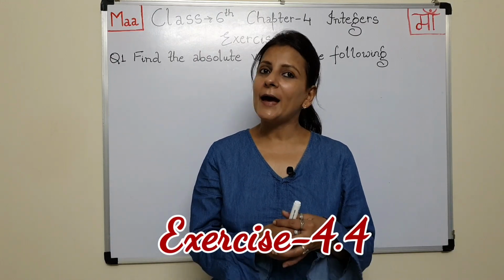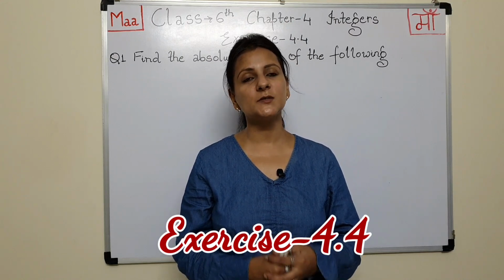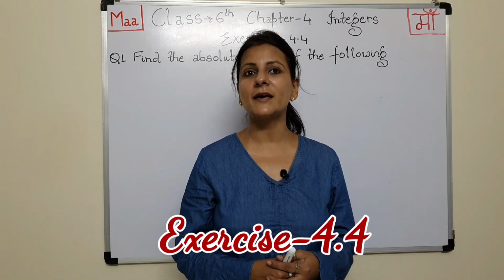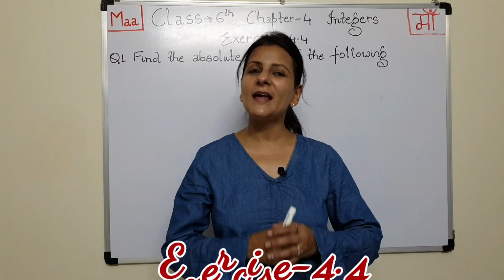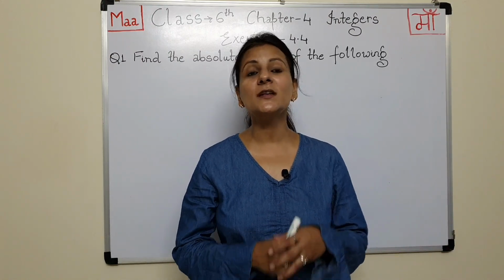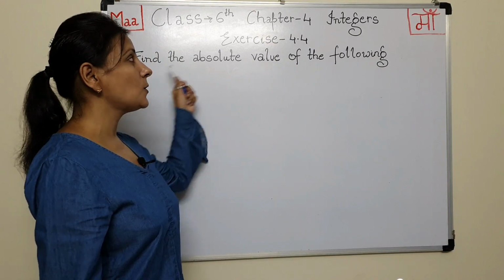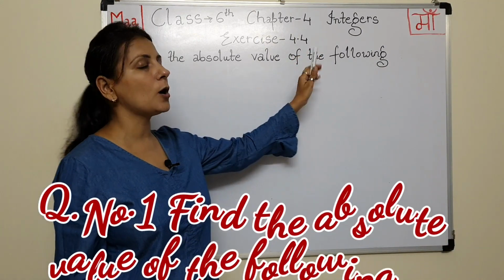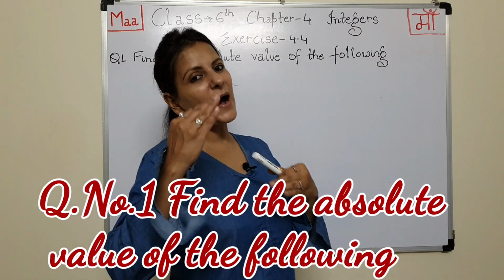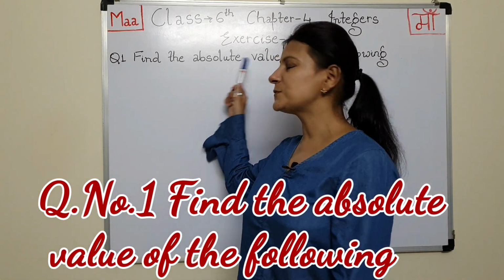And today I am all ready to give you the solution of the last exercise of this particular chapter, that is exercise 4.4. So without wasting any time, let's begin the explanation of exercise 4.4. So students, the first question of exercise 4.4 is: find the absolute value of the following. Some parts are given in this question and it is asked to find the absolute value.